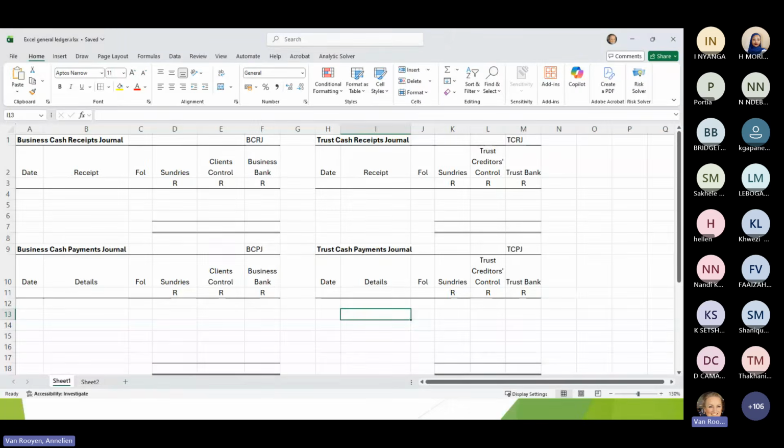So we are supposed to do the 4 journals given to us, and then the question gives us a list of balances per the general ledger at the end of January 20.6. And we are now asked to do the books at the end of February. So those lists of balances, that's the end of the previous month. I will show you where that goes a little bit later.